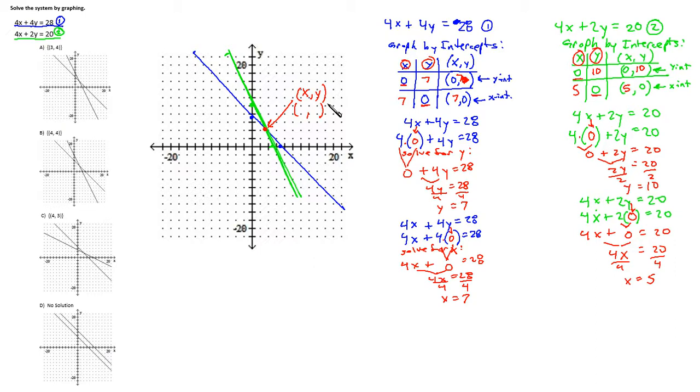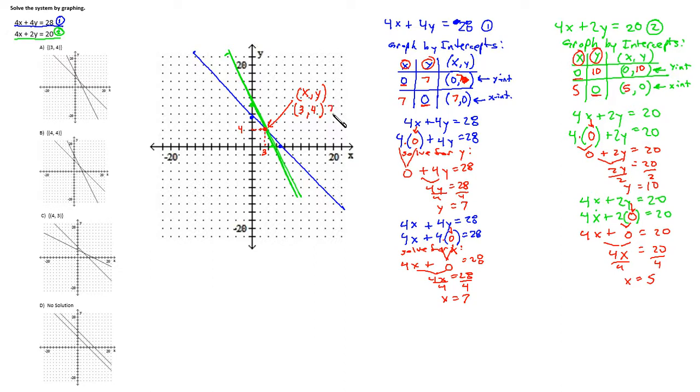X looks like maybe 3. That looks like it's about halfway between 2 and 4. It looks to me like x is 3. Could be, we're going to check. Then it looks to me as though the y coordinate, if we draw a line over to the y-axis from this point, 2, 4, the y value for this ordered pair would be 4.